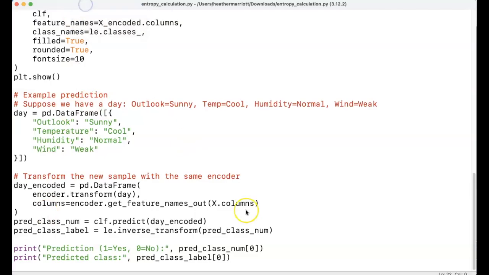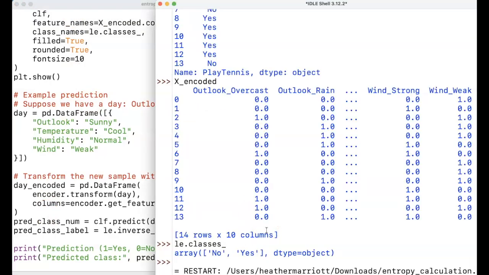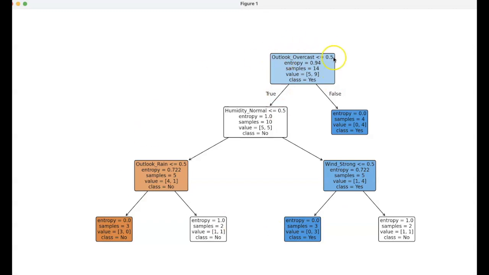So we end up with a result that is not nearly as nice as when we created the tree ourselves. But here we're again starting with overcast, but now it's not English words of whether or not it's overcast, yes or no. We've got numbers that are 0 or 1, so we'll say if it's less than or equal to 0.5, go over to this side of the tree. Then we'll look at the humidity, then we look at the rain, and at the very bottom we have no, we're not going to play tennis, no, we're not going to play tennis, yes, we'll play tennis, and no, we're not going to play tennis.